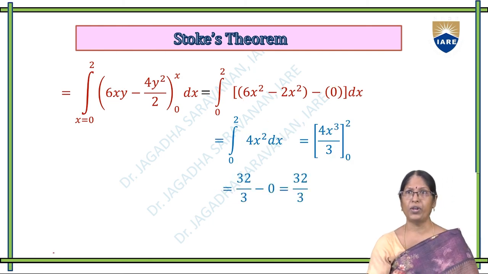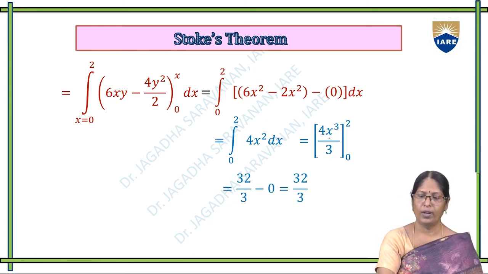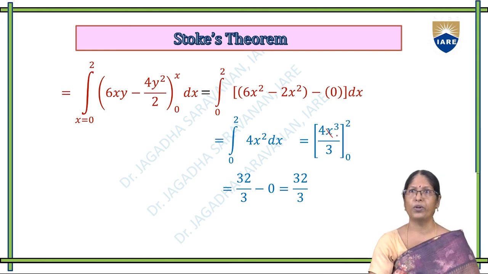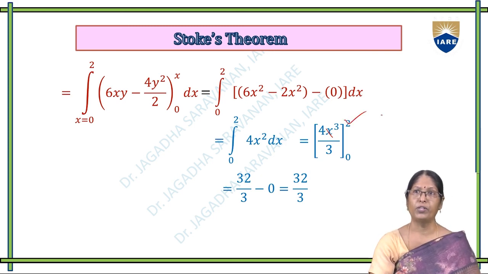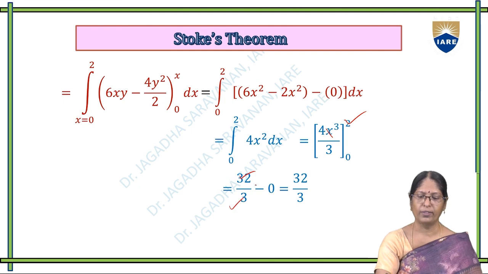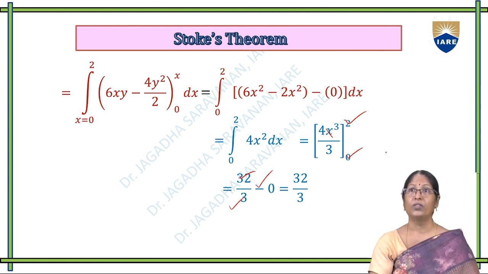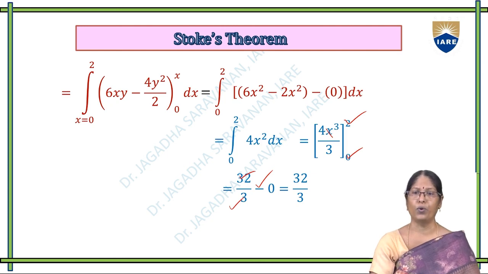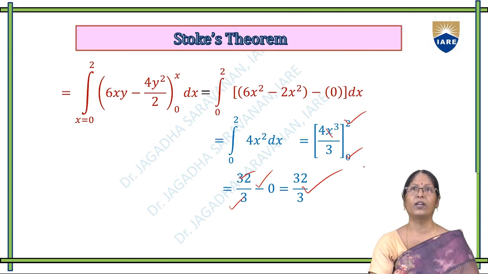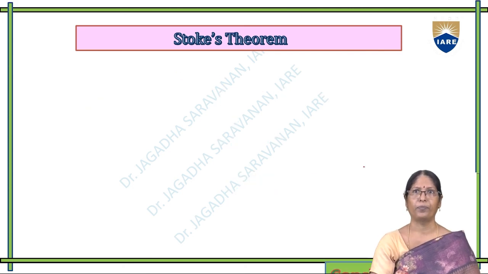So for the substitution, in the place of x we are going to substitute the upper limit 2. So 2 cube is 8, and 8 fours are 32 by 3. This is the limit formula, and in the x place we substituted the lower limit value 0. So 32 by 3 minus 0 is nothing but 32 by 3.